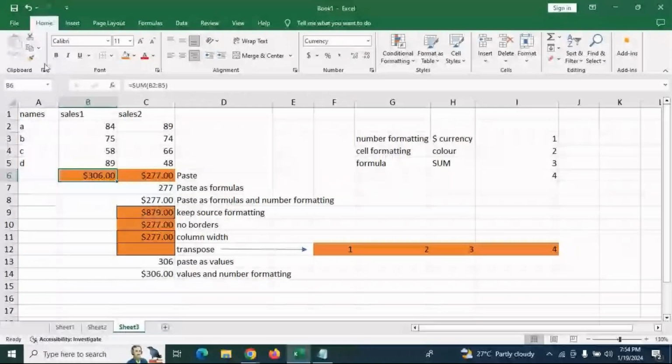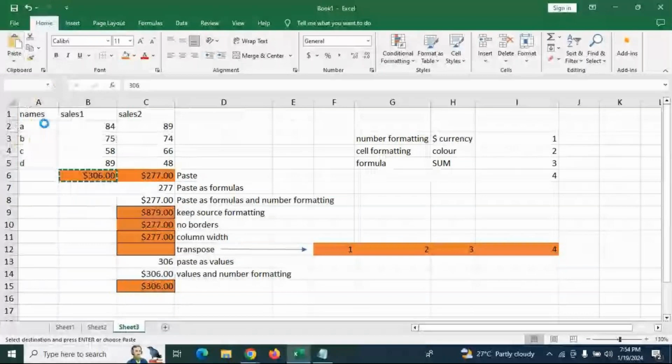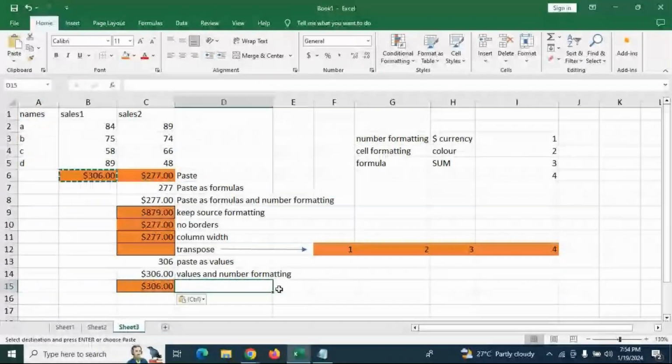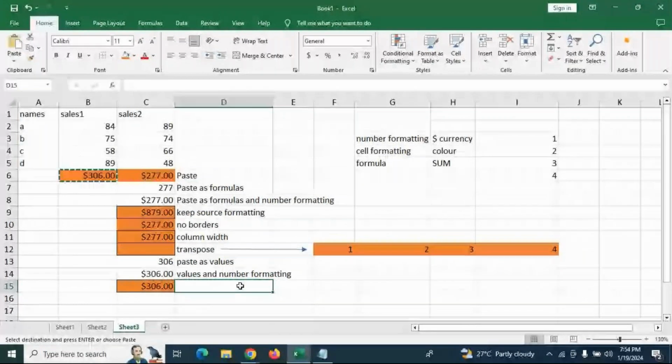Again the next option, copy, and then again go for this paste. This is about values and source formatting. If you just click on this, the sum formula will not be pasted, only the formats will be copied. That means values and source formatting.